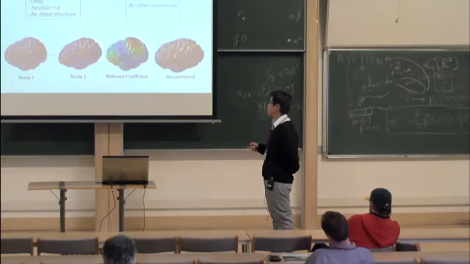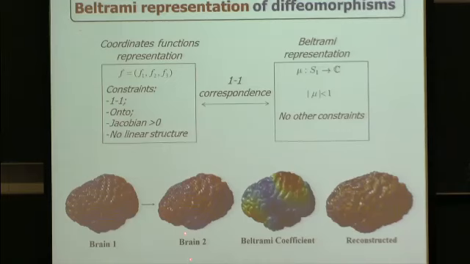Here is one example where we have two brain surfaces. This is a healthy brain, and this is a brain with Williams syndrome. We register them based on so-called landmarks. After that we have the diffeomorphism between them. Then we compute the Beltrami coefficient of the diffeomorphism. The color map here is given by the norm of the Beltrami coefficient, so it gives you an idea of how big the Beltrami coefficient is. Then from the Beltrami coefficient, we can reconstruct the diffeomorphism. Here is the reconstructed diffeomorphism. The black dots here, I'm not sure if you can see, are actually the original positions of the diffeomorphism. You can see that the reconstructed diffeomorphism closely resembles the original one. So it means there is a 1-to-1 correspondence between the set of diffeomorphisms and Beltrami coefficients.